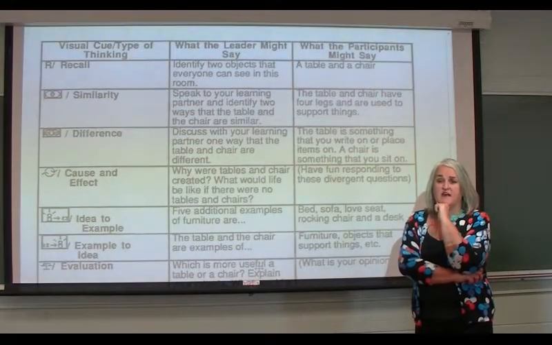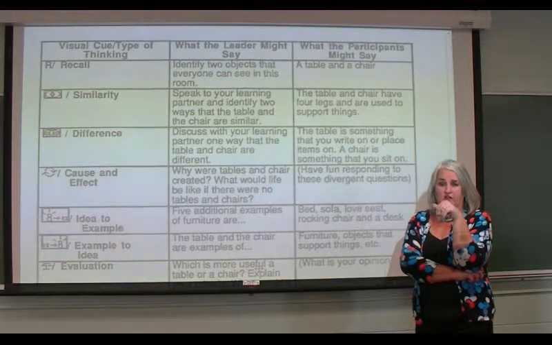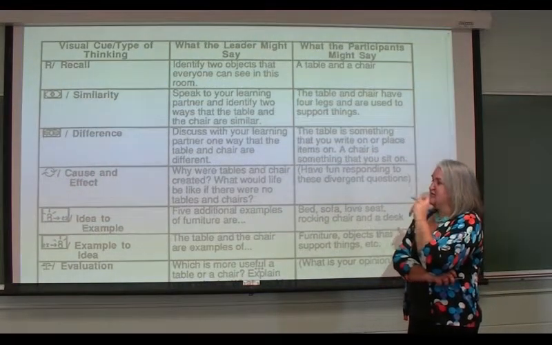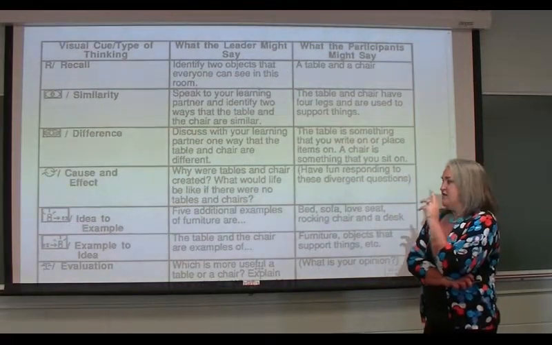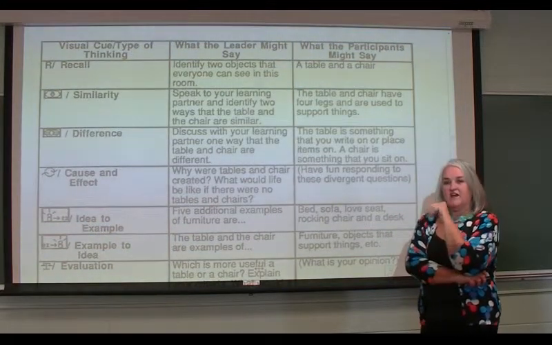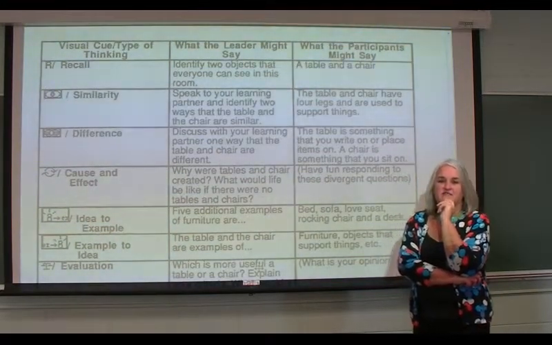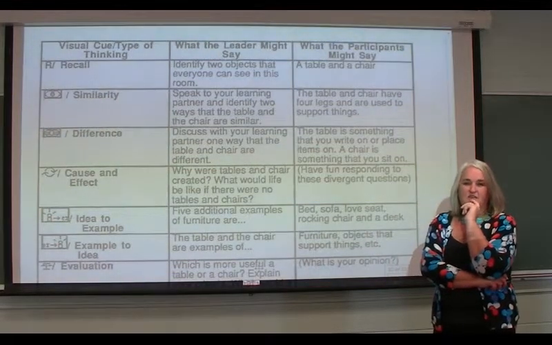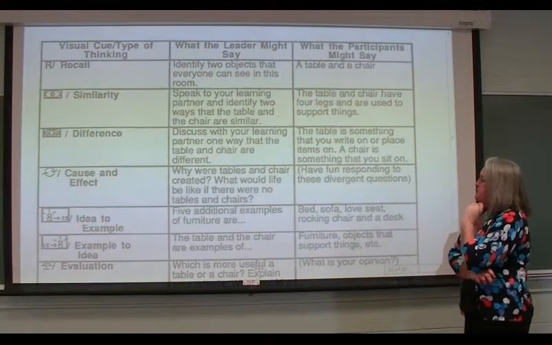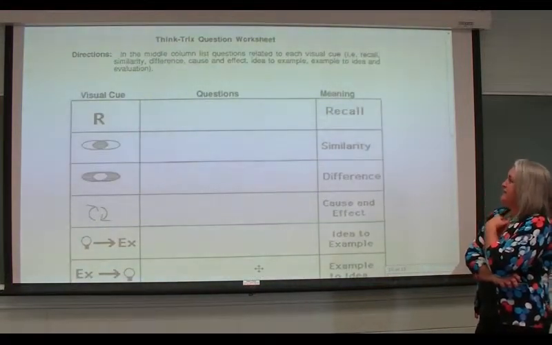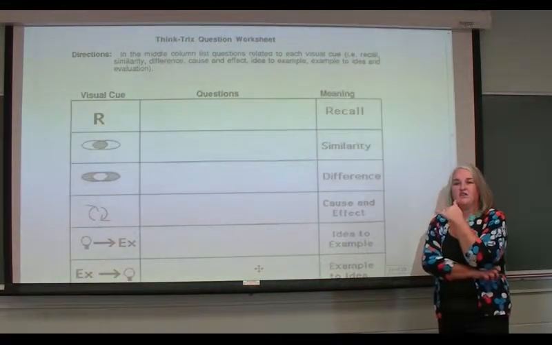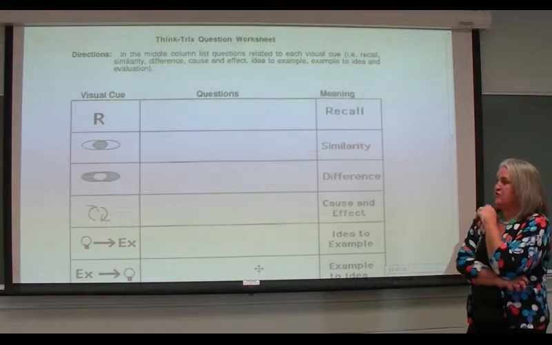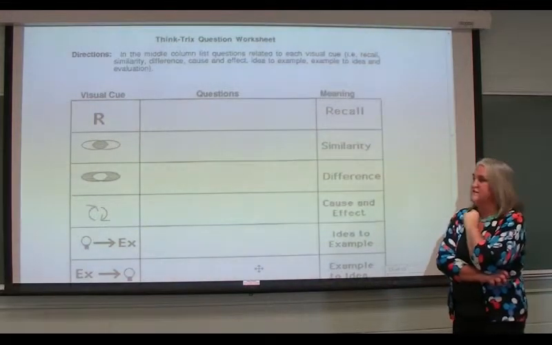Like I'll make sections of my assessment, and one section I'll use the R for recall, and then it forces me to do the right thing by students and move them up the higher levels of thinking. And so there'll be a section on idea to example and evaluation and other things. Evaluation oftentimes lends itself to really strong essay type of answers for students. Here is a blank worksheet that you will find on Weinbrenner's website that you could download, and then you could manipulate and put in what you need that would be most effective for your students.